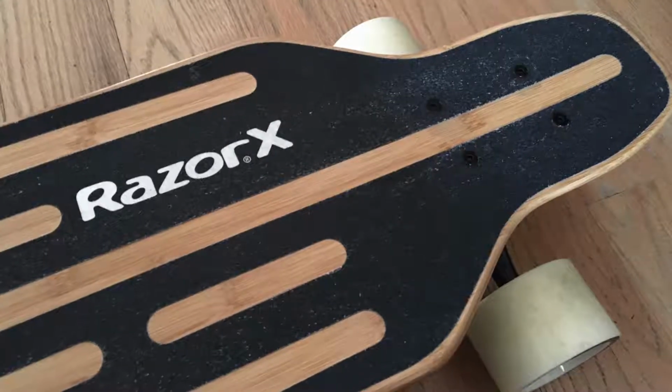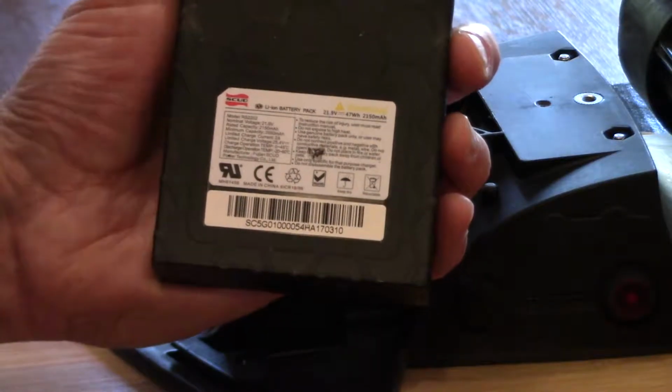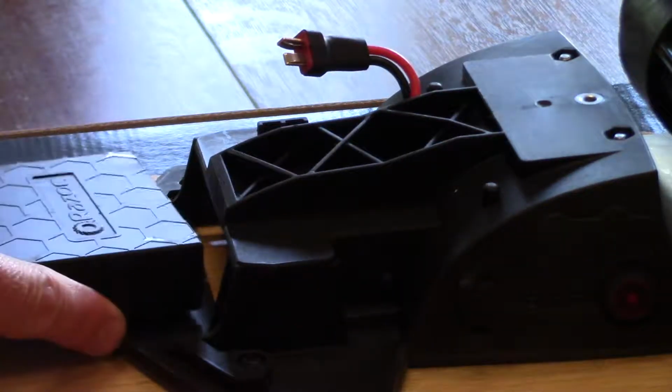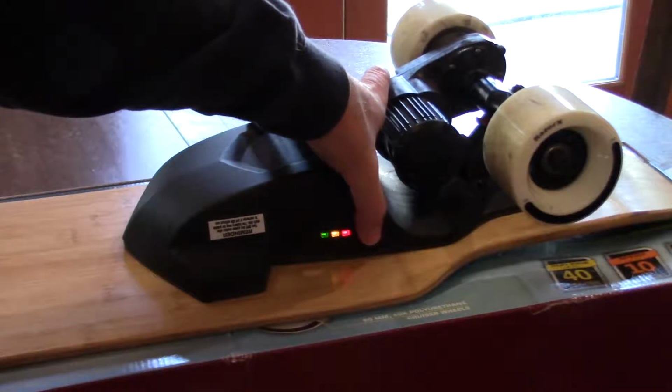So in today's video, I'm going to show you how to replace the lithium-ion battery pack in the Razor electric skateboard. I've got the RazorX, and I've had it about 10 days, and this is just really simple. So the first thing you need to do is get something to put it on and put the skateboard on its back, and then shut the power off.